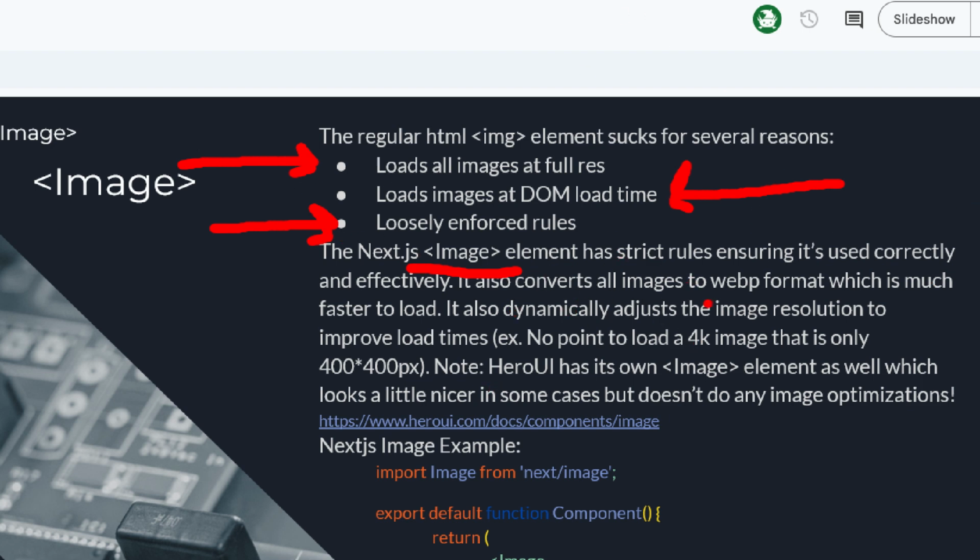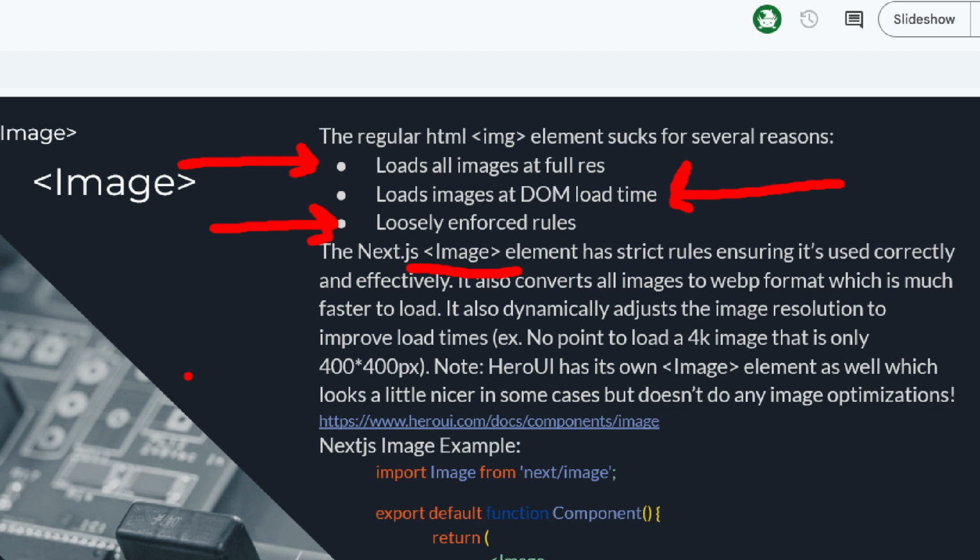The Next.js image automatically converts images to WebP, which speeds up load, speeds up network traffic, and is more compatible with a wide variety of browsers and devices. It's also dynamically adjusting the resolution, so if you're a photographer and you've got massive 4K, 8K, huge 12K plus images, and you want to keep your website loading quickly, loading snappily, the image element will not only load those pictures faster, but it will cache them for your users so they don't have to reload them every time.